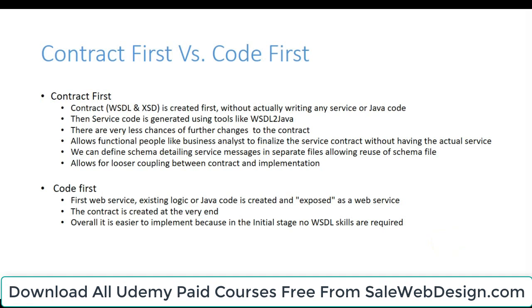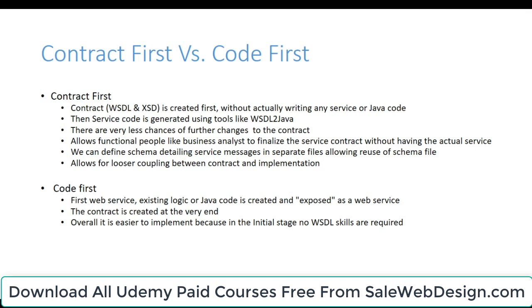In contract first approach, we first design and freeze the contract of the service before development. There are very few chances of further changes to the contract. This approach also allows us to work on the contract by allowing functional people like business analysts to finalize the service contract without developing the actual service. And we can define a schema detailing service messages in separate files. Defining your schema in separate files also allows for reuse of schema file in different scenarios.